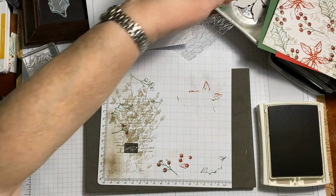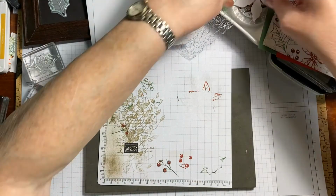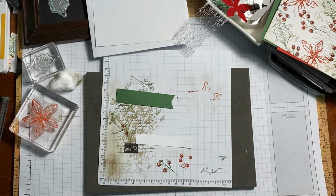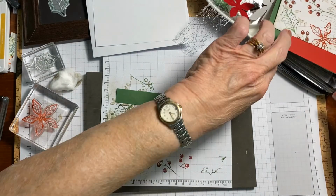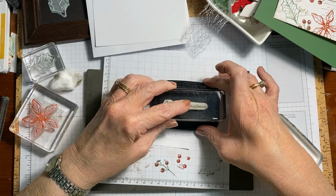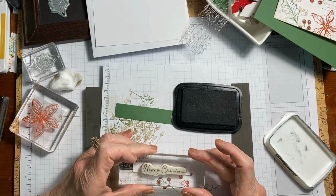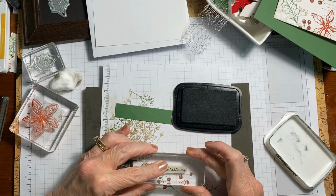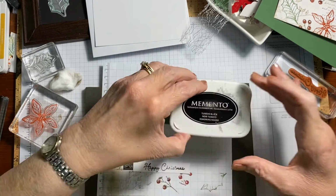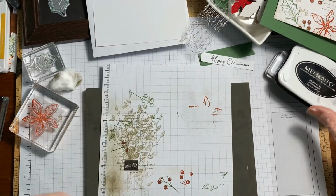Okay, now that is done, and we're going to stamp the Merry Christmas, if I can find where I put it. Right here. I have it here. Try to get this in the center as best we can without my head getting in the way. Not bad. And we'll put this aside so it will dry.